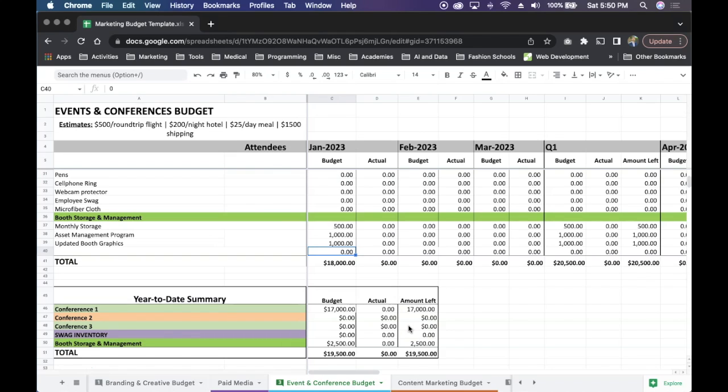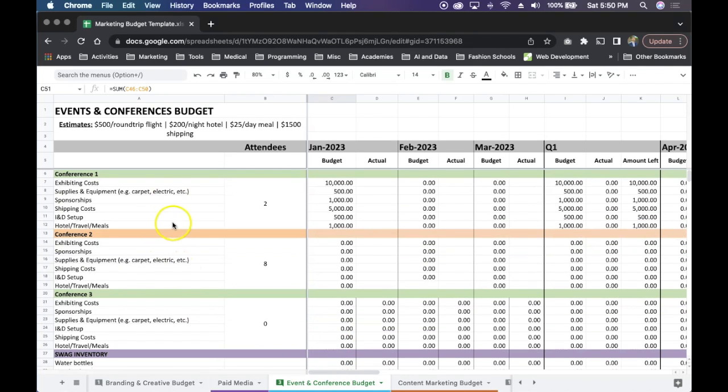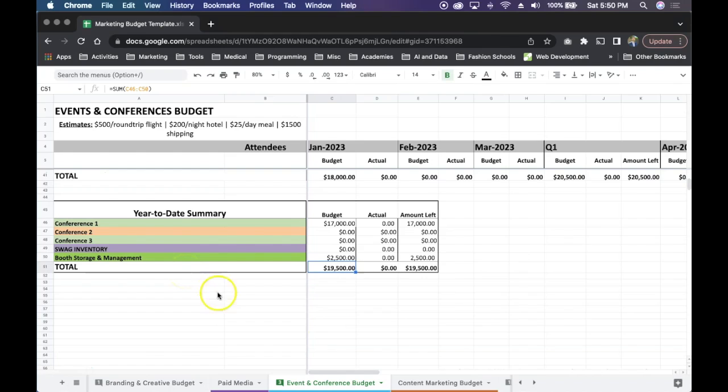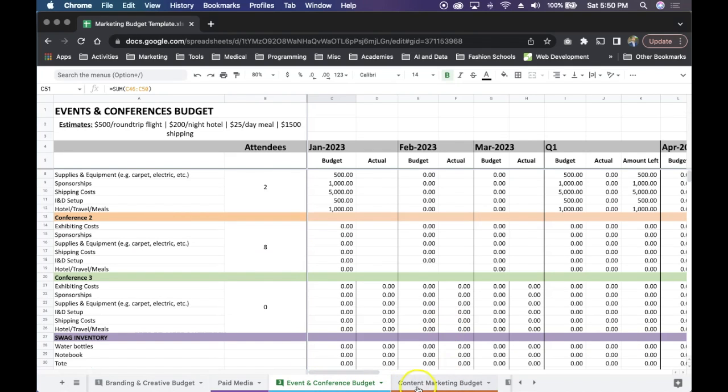And then on the bottom, as you can see, this is a year-to-date summary, which gives you conference 1, 2, and 3. What is the inventory cost total, and this gives you your total budget here. So since I've only added stuff for conference 1, it only shows me 19, but depending on how many conferences you're going, right? So we were going between 12 to 15 conferences per year. So our biggest budget was conferences. It was almost close to $500,000 was being spent every year on conferences. Right, so this is the way you do it for conferences.